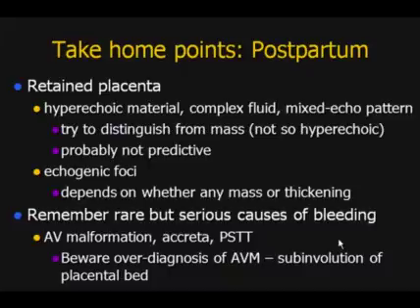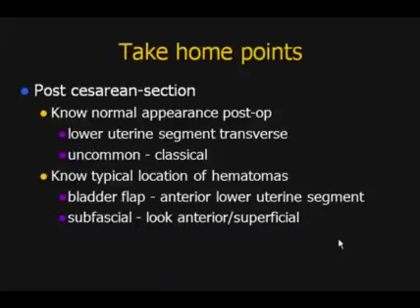Even though subinvolution has been described more in the postpartum patient in the first 2 weeks, I have occasionally seen it in the first trimester pregnancy losses where there's abundant low resistance arterial flow focally in the myometrium, and you follow those patients and it resolves. So be very careful about diagnosing AVM in the postpartum or post-miscarriage patients. It's often subinvolution of the placental bed, and if those patients are stable enough, just follow them, and many times those Doppler findings will resolve.